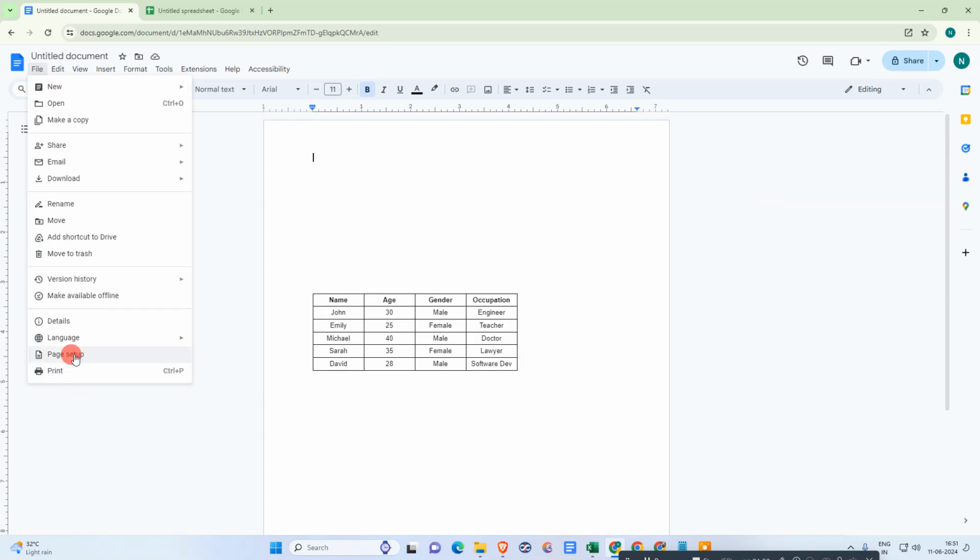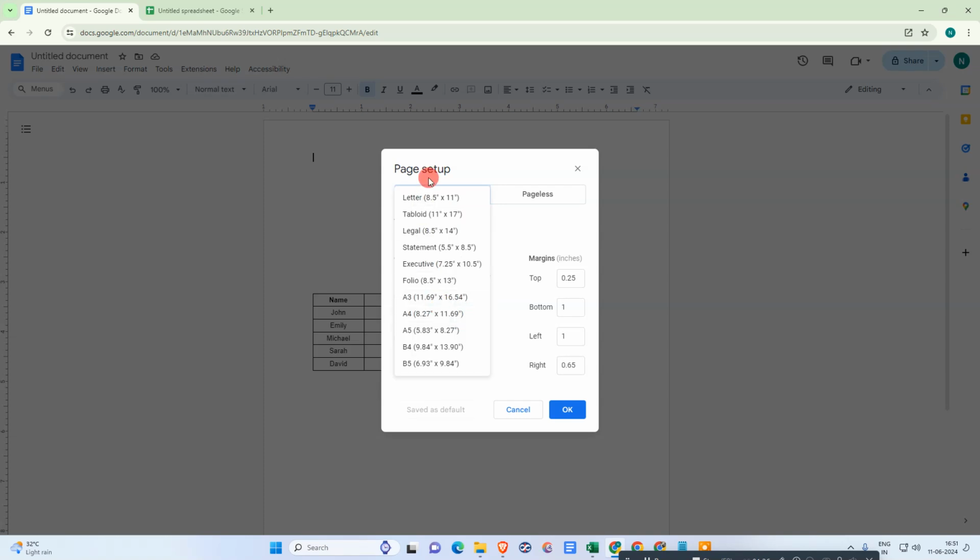Next situation, maybe you have changed your page paper size. So make sure you have selected your desired size. By default it is A4. Maybe you have selected any other size which is smaller than A4. So make sure A4 and portrait and just select OK, or you can make it the default. You need to click on this save as default size. I already made this default, so it is not visible to me, but you can make it default, so next time you will have the same size.